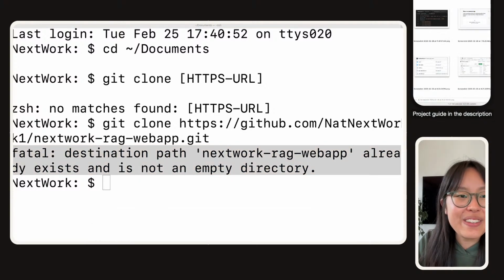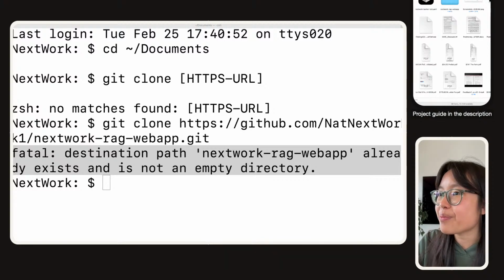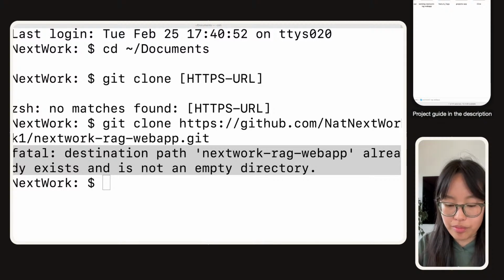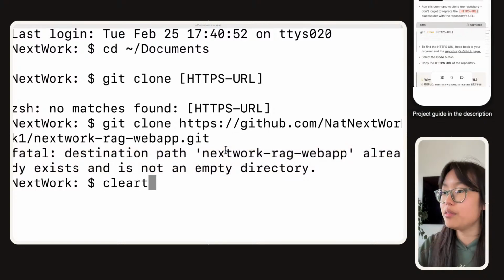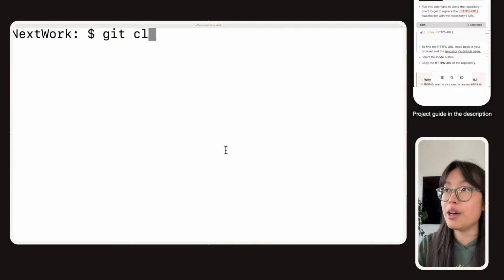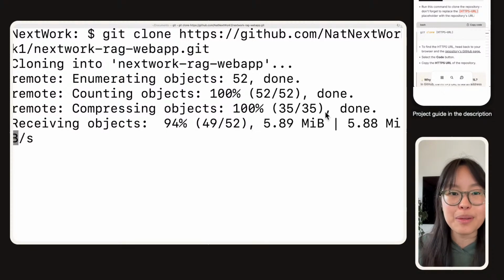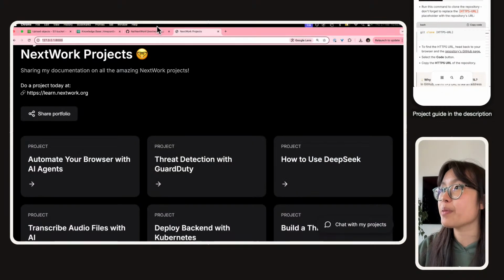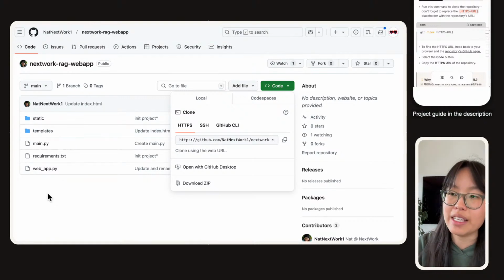So what I'm going to do now is quickly try to fix this myself by moving this away. Okay, and let me try git clone again. I'm going to do git clone HTTPS URL, run it. Okay, now we're cloning. This is probably what you will see. It's the process of your computer grabbing a copy of the code that we see in GitHub. So we're basically downloading and opening a zip file containing all of this stuff inside.